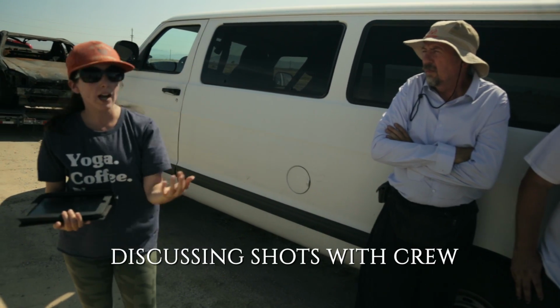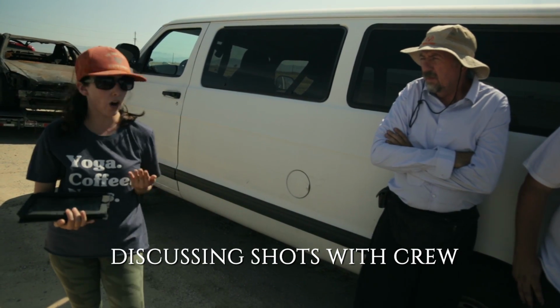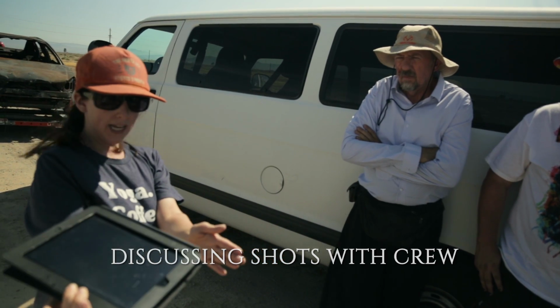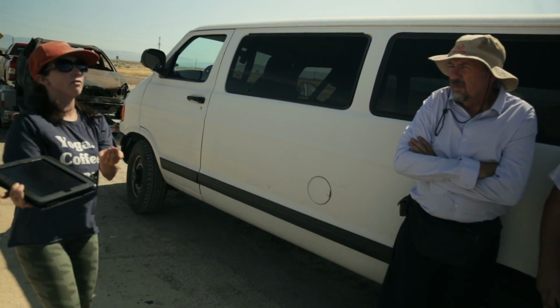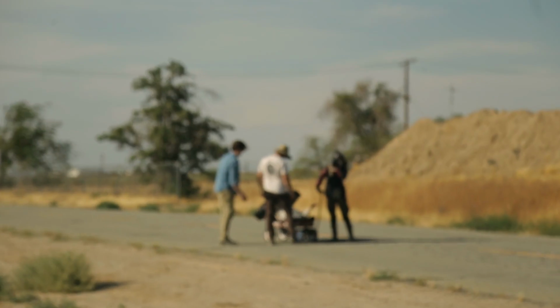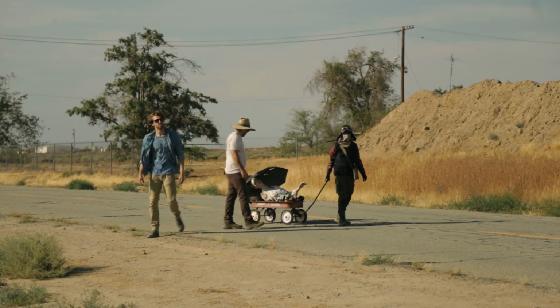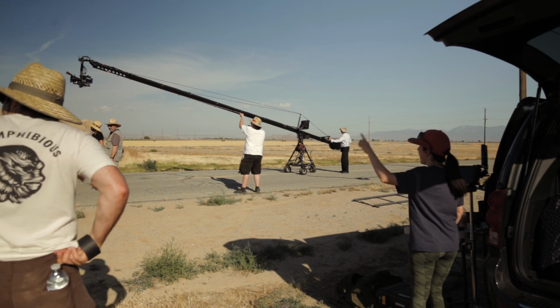So there's a shot, which you've seen probably, and the jib will need to be on the track. The arm needs to be long. Dolores will be to the right of frame in the wagon. The jib pulls back. Five is walking, but the jib is moving faster to eventually catch up to the person who's pulling it. All right, Hilly, are you ready? Let's clear everybody. Hilly, start walking.